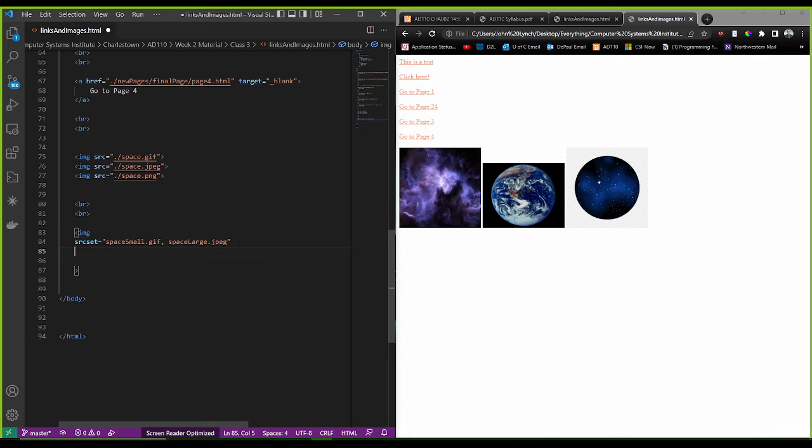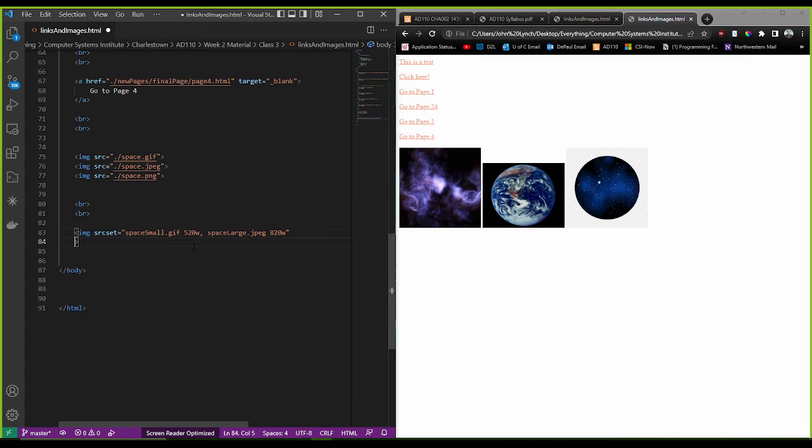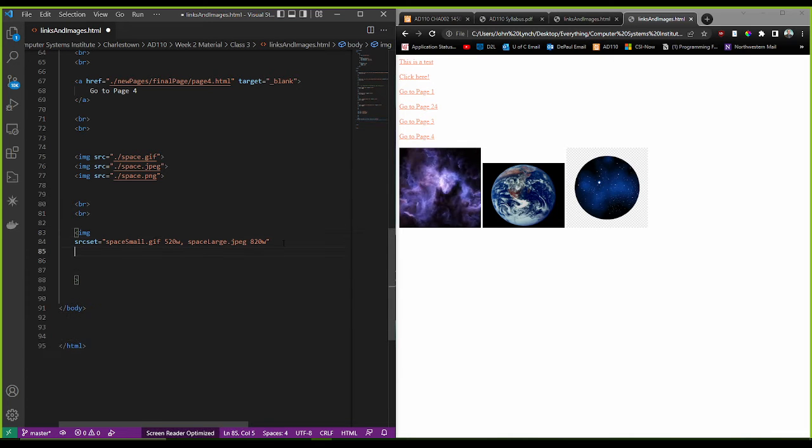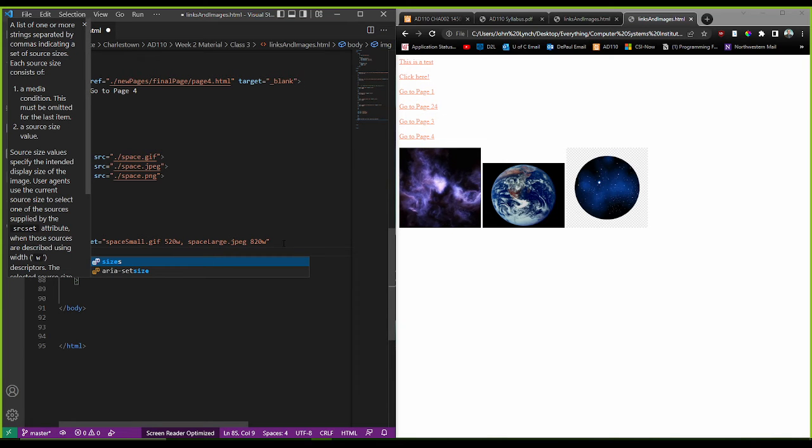But after I provide my source set, I can also provide the width that they're going to be at, or what version I want them to be. So let me do like 520 width. And then my sizes here is going to correlate to the specific sizes for each of these.